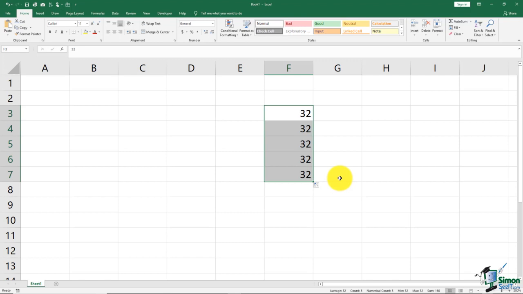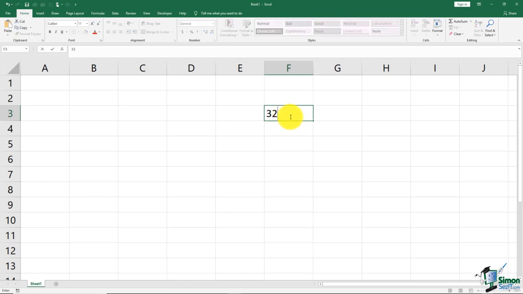The next thing you'll notice is that if I point my mouse around the edges of my active cell, I get this white arrow with a little cross behind it. That's going to allow me to pick up whatever's in this cell. Let's say I had that 32 in there again. Notice I can just point around the edges and I can drag this information where I'd like it to be and just drop it off, and it will move that information to that new cell.